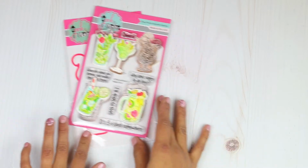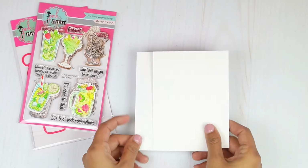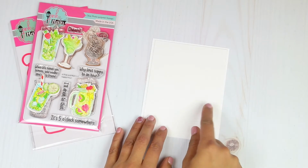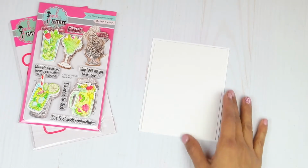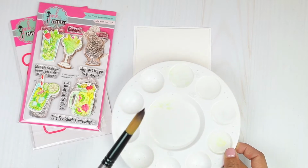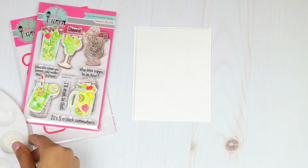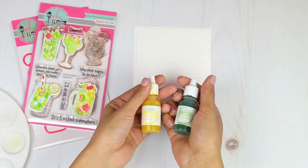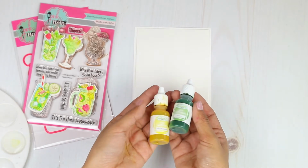This is going to be a super easy card. You're also going to be needing 2 pieces of cardstock. So I have my card base and my card panel, and that is a watercolor paper, and that is from Hobby Lobby. And then you're going to need a couple supplies for watercoloring. I'm going to be using my watercolor tray along with my watercolor brush. And for our watercolors, we're going to be using Tailored Expressions, Lemon Meringue, and Pea Pod, and these are just liquid watercolors. You can use whatever you like.